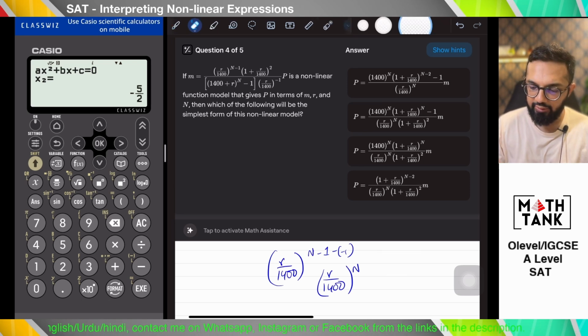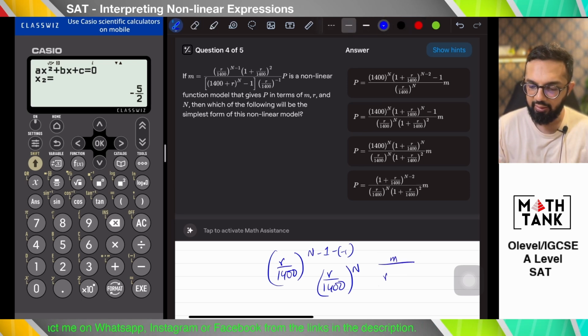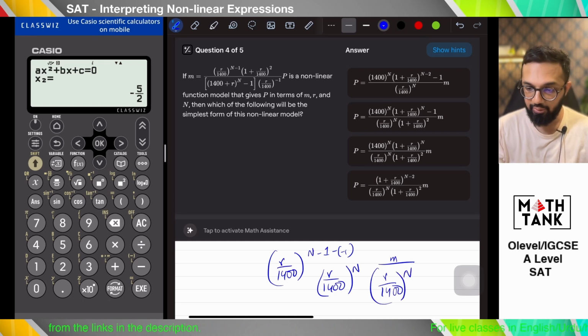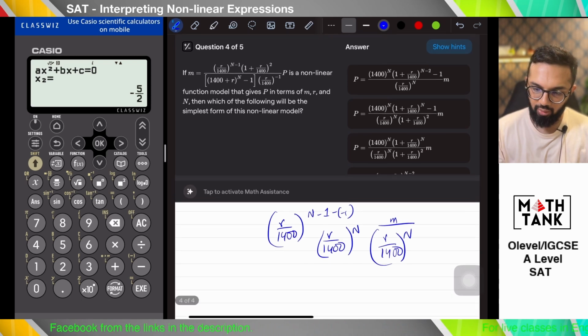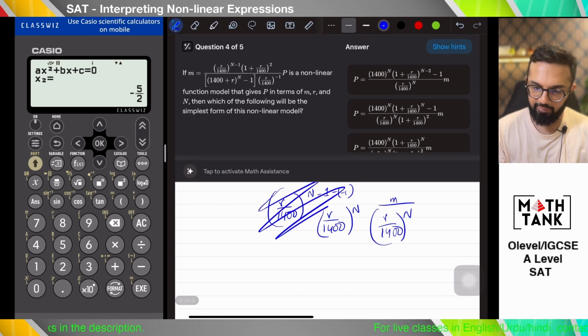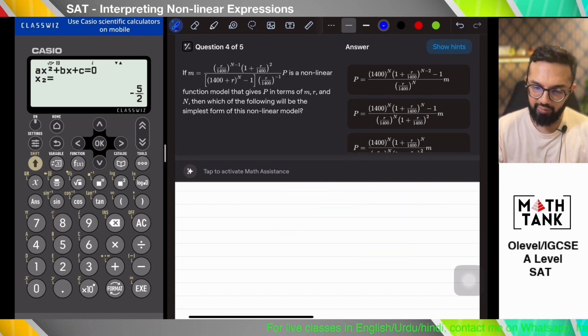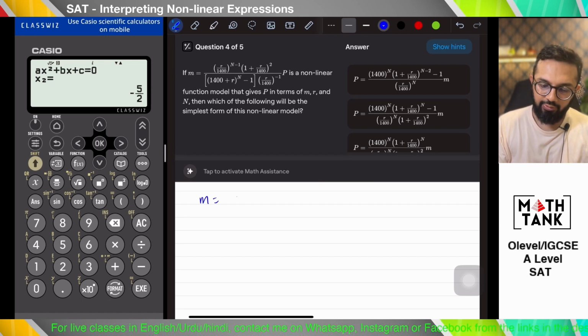And if that goes on the other side, because I have to isolate p, then this should come up in the numerator somewhere. Okay, so let's see which answer options. All 4 answer options are like that. Okay, then 1400 plus r power n, that can't be separated, I think. Can I do something that helps me separate? It's a very complicated sort of expression. Would I do better if I took a value for n? Okay, let's just try to do this manually.